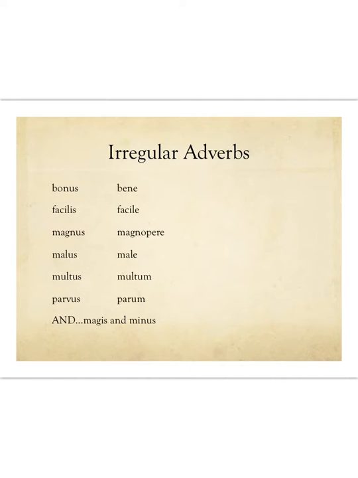And of course, just like we have irregular adjectives, we do have a handful of irregular adverbs, but these tend to be pretty common words, and so we get used to them, as we do with all kinds of irregulars. So the adverb for bonus is bene, which means well, but of course, we've been saying this, I think, for a very long time. Facilis is really interesting because it should be faciliter, right? But it's not.